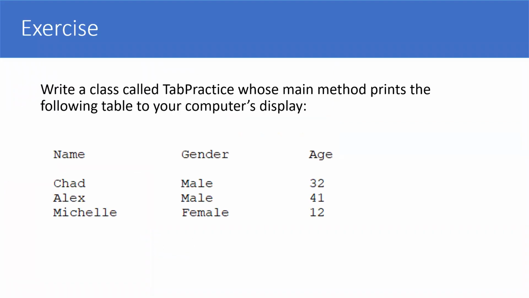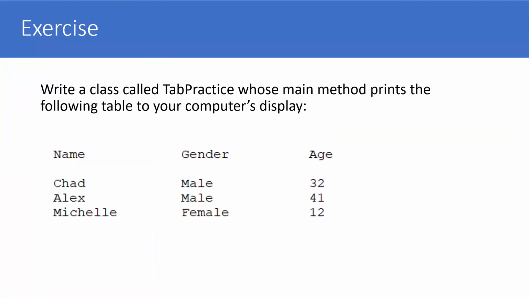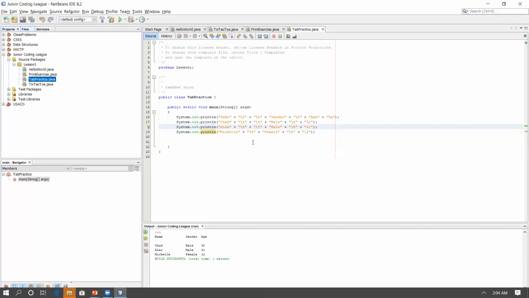All right, so that was the last exercise for today. Let's recap what we did. We went over the hello world program and comments. We also analyzed the hello world, and went over the difference between print and println. Then we went over the tab character and the new line character, which we implemented in this program. This stuff is very easy. It's just a good introduction to Java. In the following lessons, it'll get much more challenging. Today was just a very easy introduction, and we hope you enjoyed today's lesson.